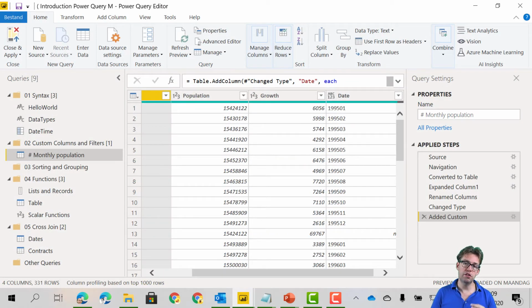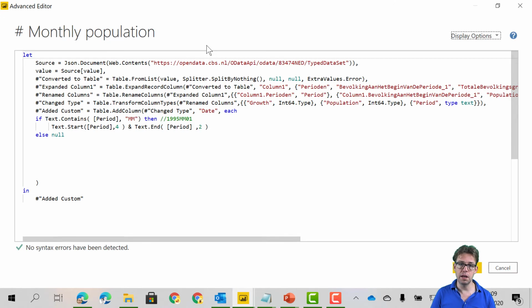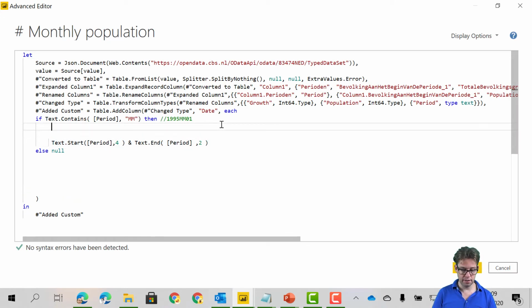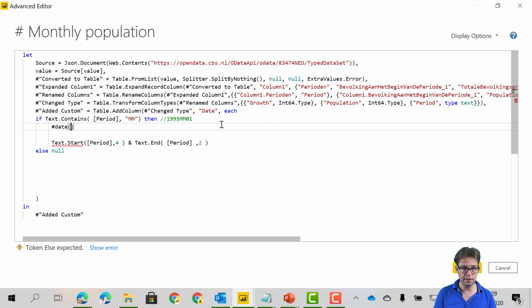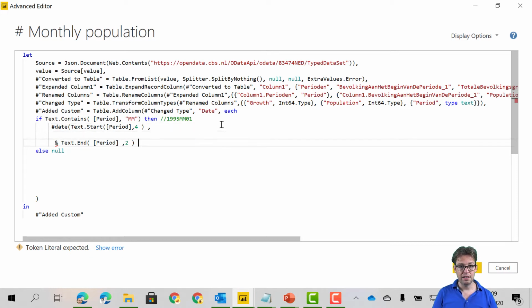But now I need to turn it into a real proper date. Of course I could do it with all the nice functions, but I'm into the M right now, so I want to do it with M. So how can I construct a date? That's where you use the hidden function #date. And then I can pass in a year. So this is the year. But if I do it like this, I get an error. I'll show you what happens, just for the sake of it. Then I want to have the month. That's this part.